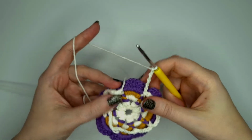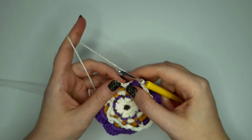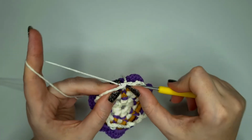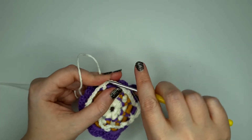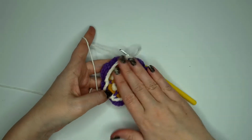So to finish the round, just simply make a slip stitch into the single crochet, the first single crochet that we made at the beginning of the round. Okay, and the round is ready.